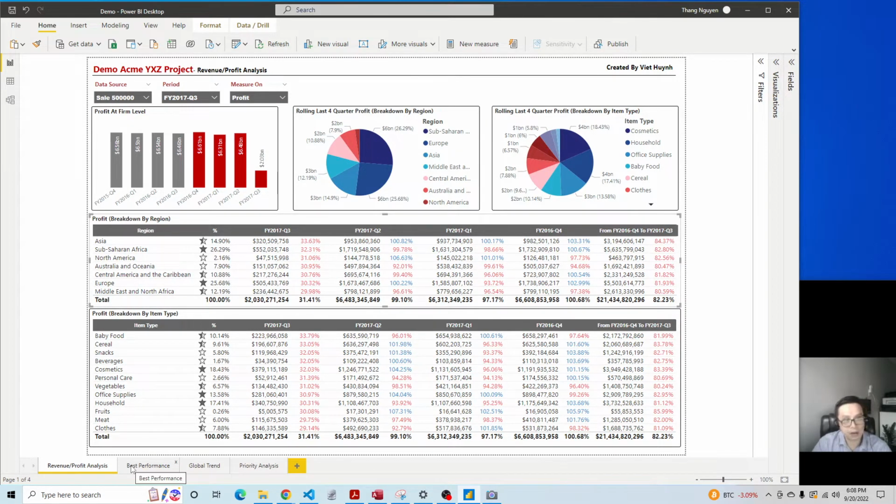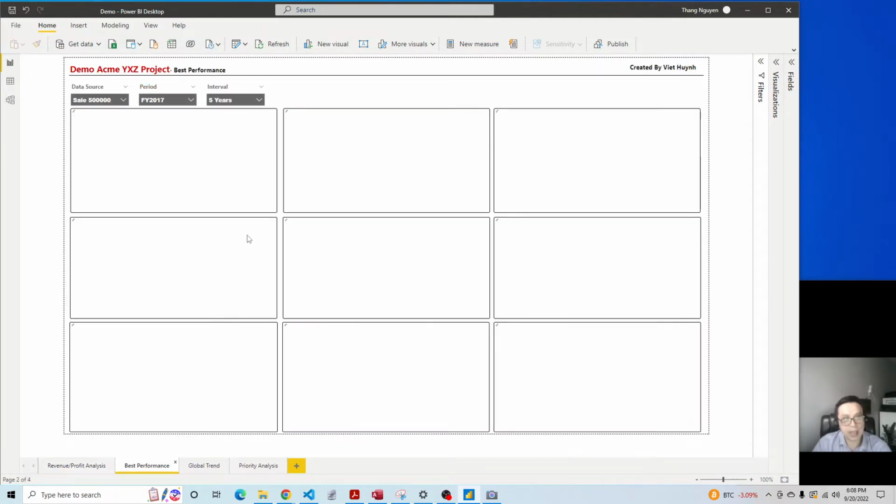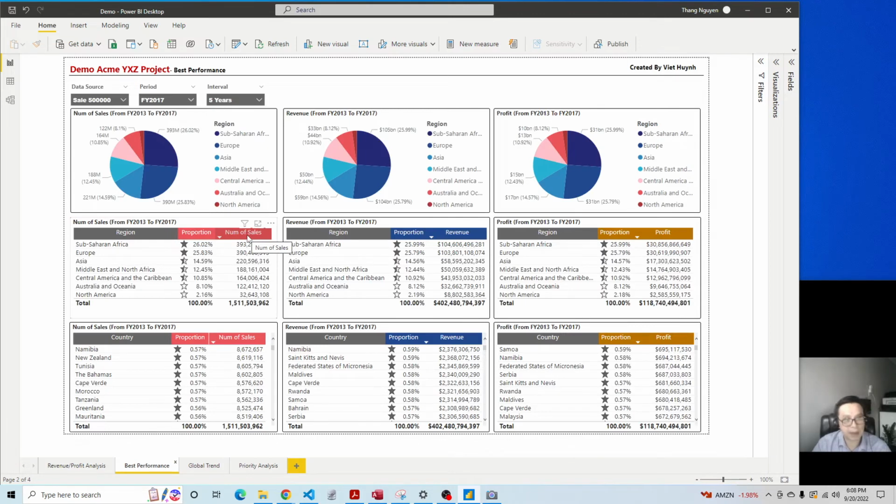Anyway, moving on from this one, we can go to the next page. And this one is the best performance page. So in this one right here, we want to look at three different measures: number of sales, revenues, and profit. We want to break it down by region and country as well.